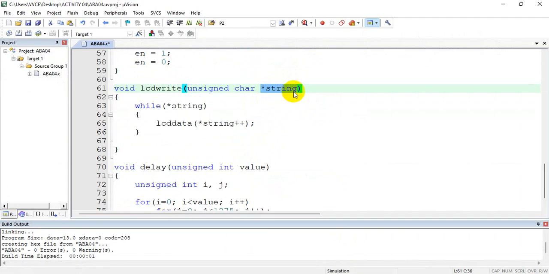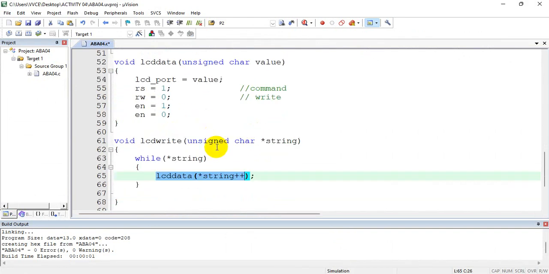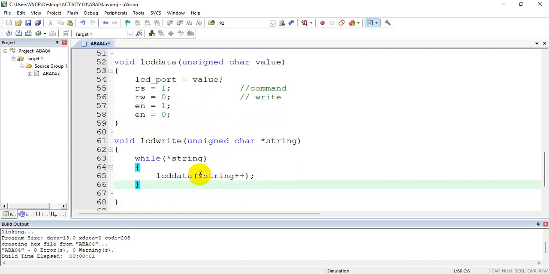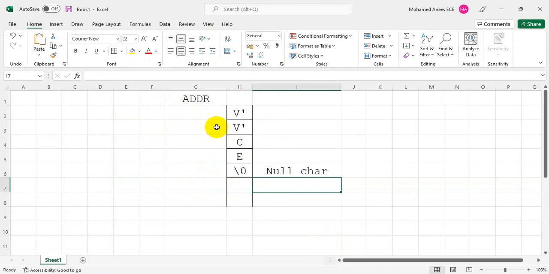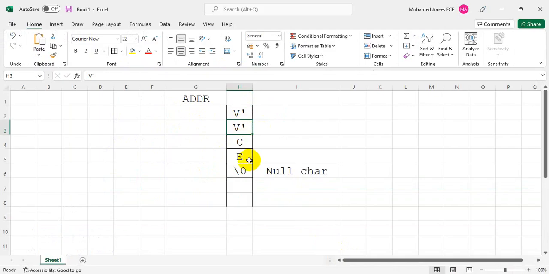So first it will take V. V is a non-zero character, so this function will be called, that is LCD data, and V will be printed. And when I do star string plus plus, that will point to the next character.